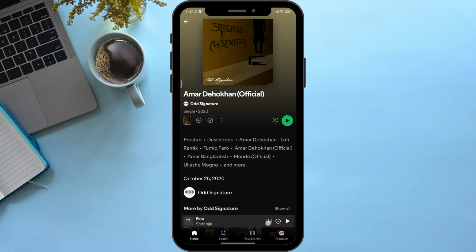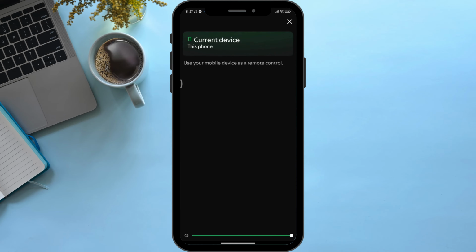Simply click onto it. Then here you need to be logged in with the same account within different mobile phones or within different devices. If you have logged in with different devices with the same account, then it will show the device right here. I haven't, so it is not showing. If you do have, then simply click onto the device. After that, a pop-up will be shown in your another device. Simply accept it, then you will be able to play Spotify on different devices at the same time.